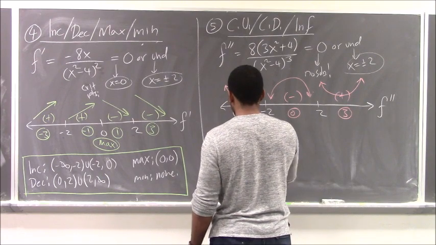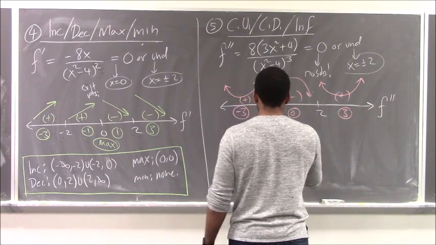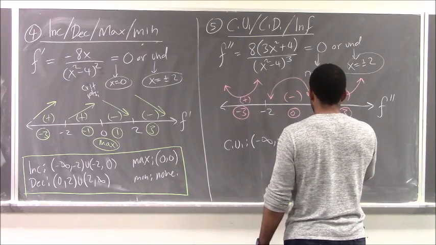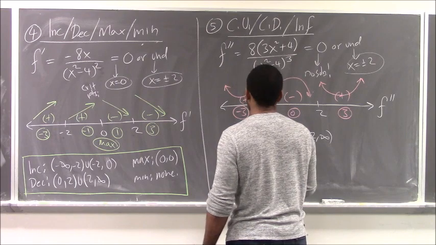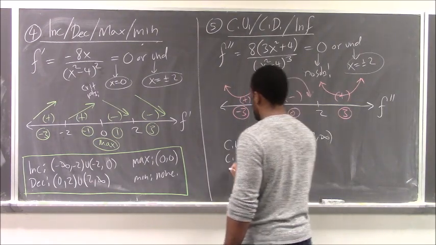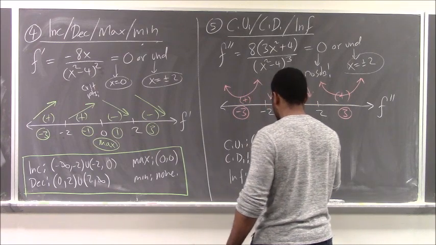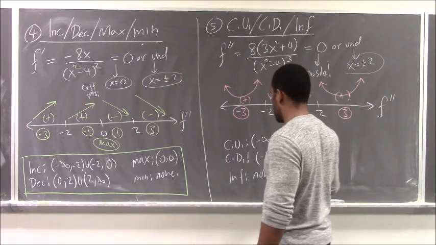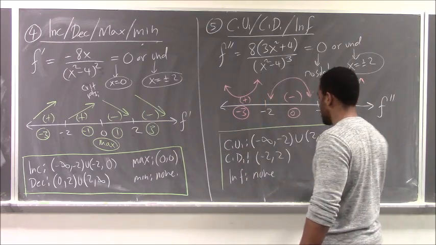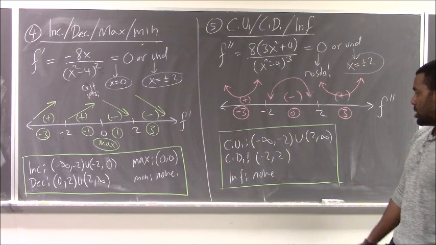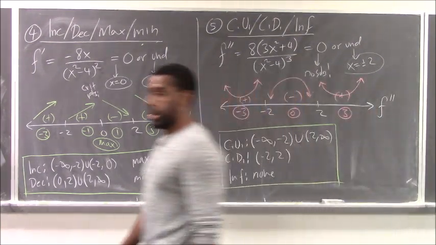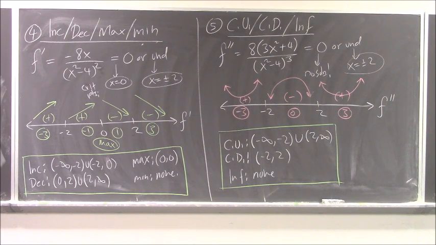However, we do like to summarize here. So we will say we're concave up on the interval minus infinity to minus 2, union 2 to infinity, we are concave down on -2 to 2. Inflections, there are none. And that is a part of our answer. We boxed this because it was specifically requested in the problem. Let me copy this information down, that's going to be important later. So concave up on -infinity to -2, union 2 to infinity, concave down on -2 to 2. No inflection.